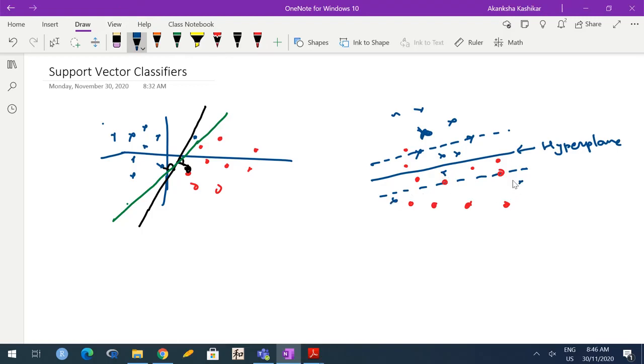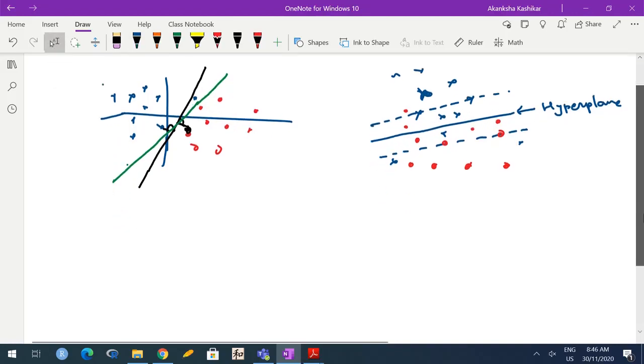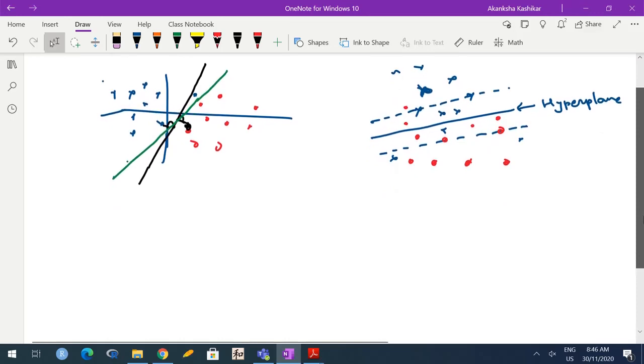Okay. So these two types of violations are possible. If we decide that we are going to allow both these types of violations, then probably we can reduce the overfit. And of course we can also handle non-separable cases, because some of the observations are allowed to be on the wrong side. So if they are not clearly separable, it's fine.